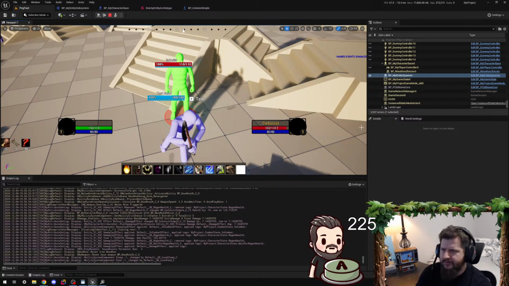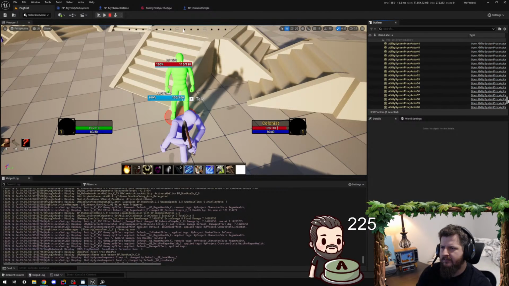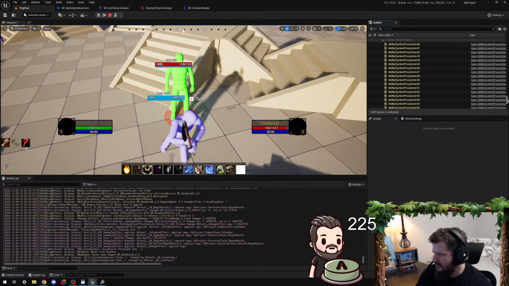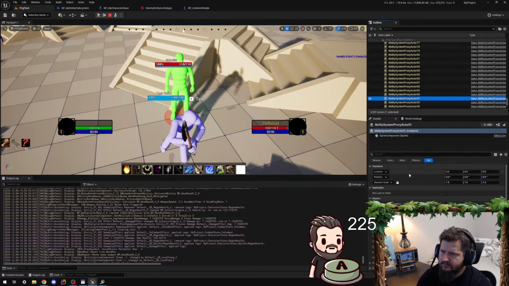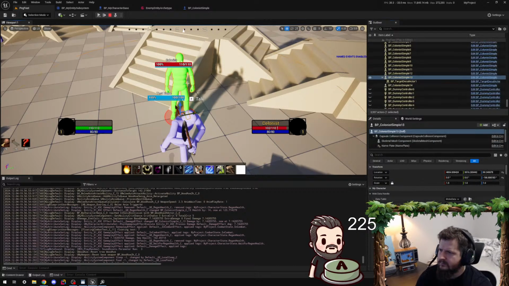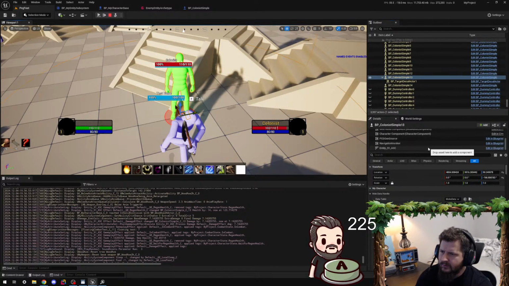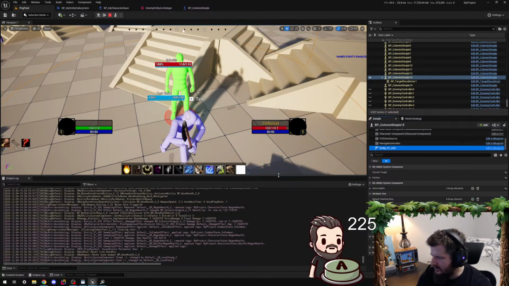It says now at 102, so does this just not have the right ability system component on it? What ability system? You do have Entity 91 ASC.